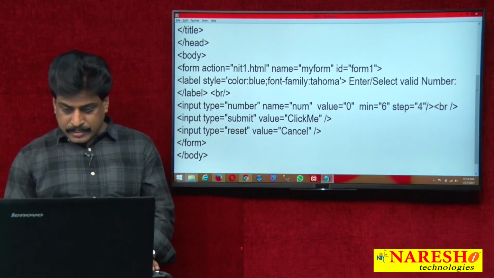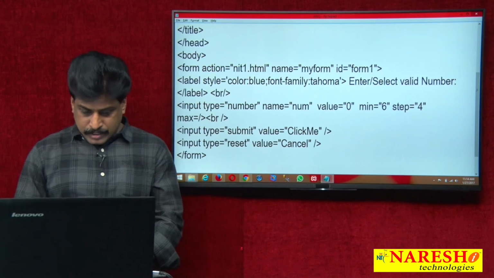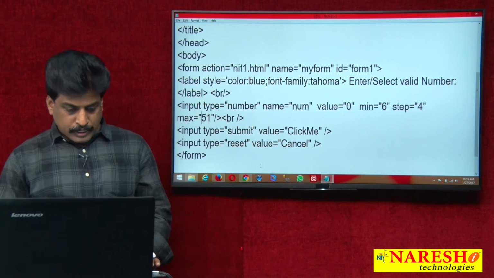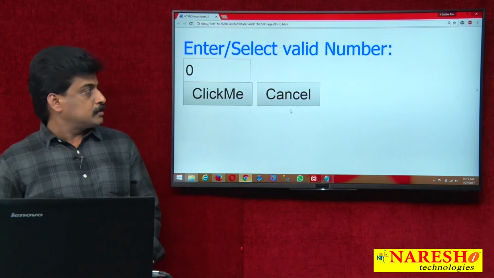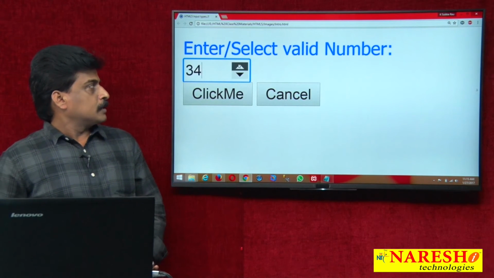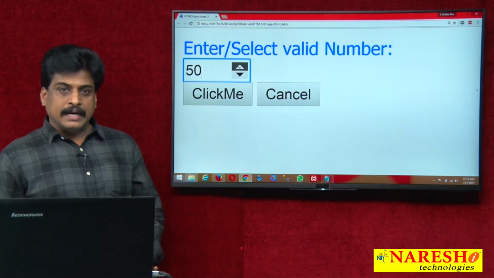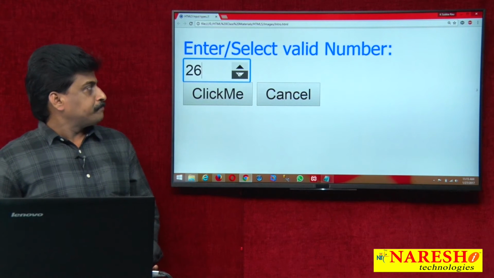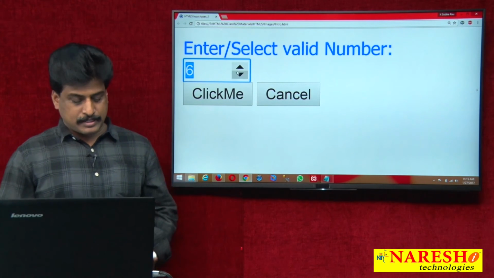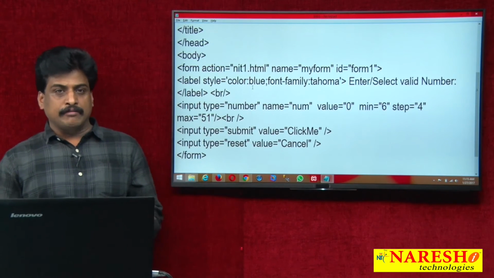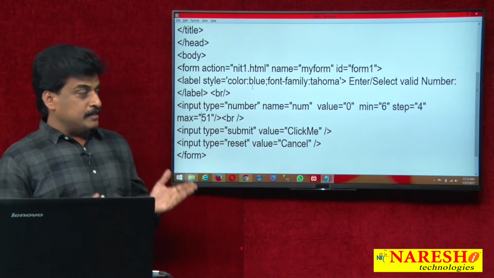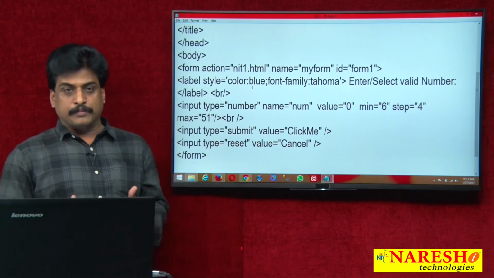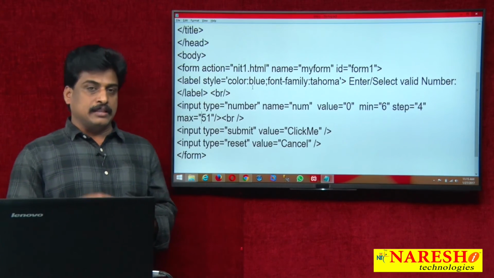Not like that. My max value, I want to take 51 for example. Now I want to refresh. Observe the control properly. Now you can see the controls. Because I said maximum 51, 50 plus 4, 54 is not allowed. Come down to this one, because the minimum is 6. Good. So completed. Numerical values are very useful. Without writing JS again, we can easily use these controls in an e-commerce website or for food products, whatever products we are going to order, food items online.